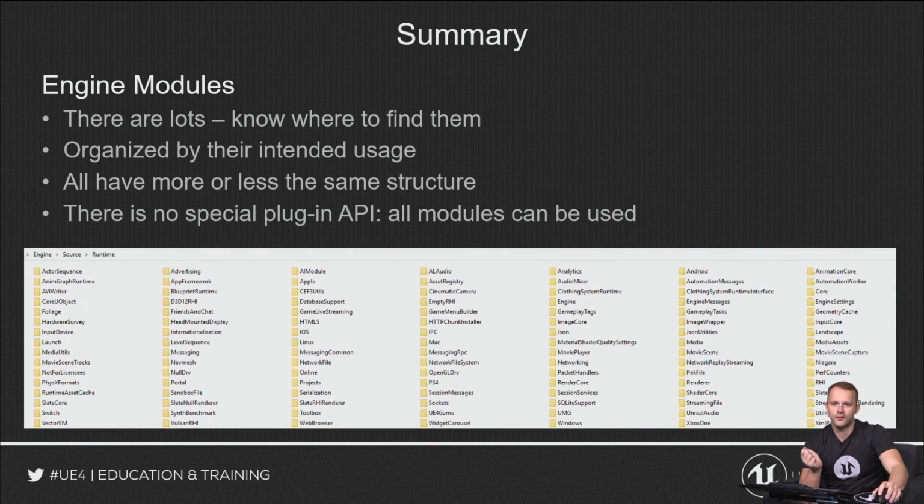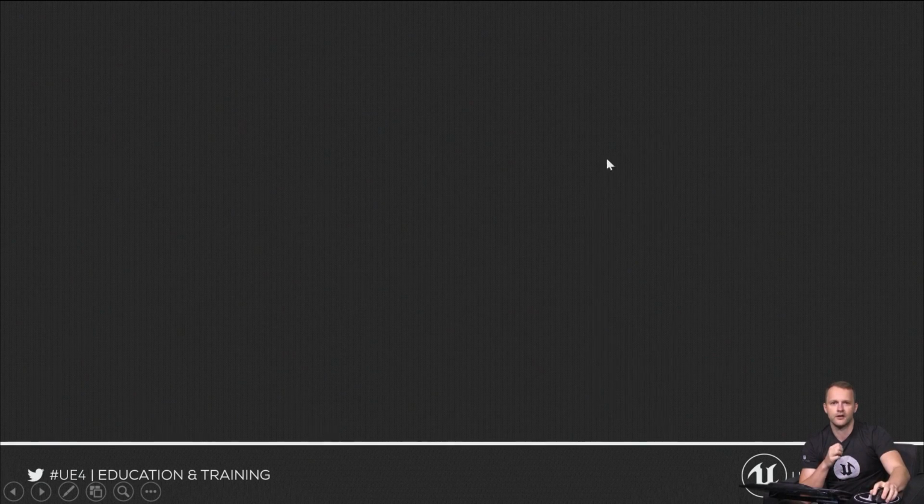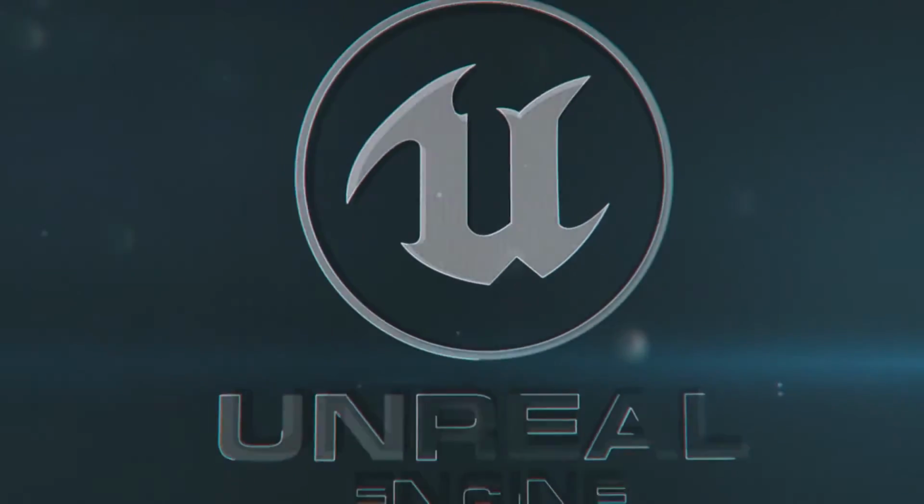And one thing that I'm often being asked is, Max, if I write a plugin, where do I find the plugin API that I can program against? And it's important that you understand that in UE4, we don't actually have a specific plugin API. You can use any of the modules that are already part of the code base, so pretty much the entire surface of all the public include files that are present are part of our plugin API. There is no specific subset of code that you program against. All right, in our next video, we're going to look at an actual plugin implementation.